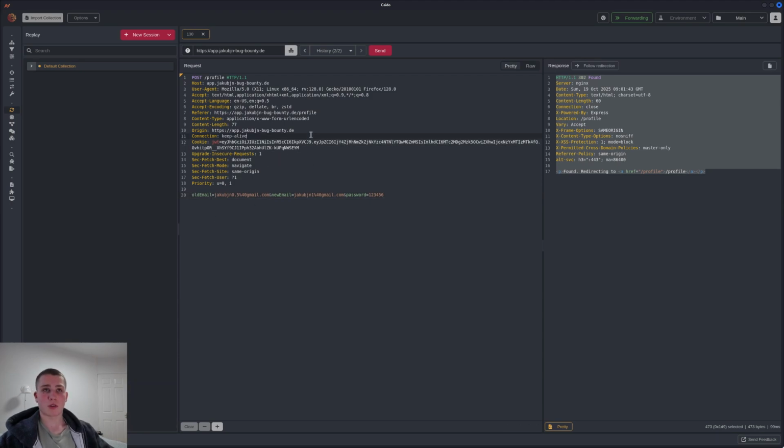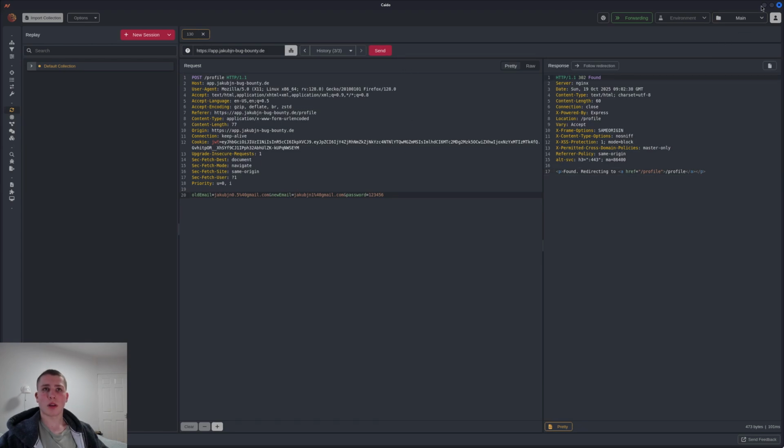So the cookies are as normal. There's no particularly interesting headers on the other side. And it seems like this is the only request for this feature because it's just redirecting us to profile after this. So what could we test for here? We could test for something like email validation. Maybe we can try a race condition as well.